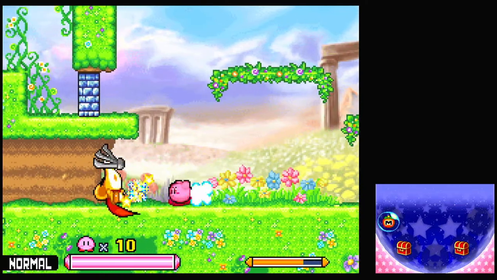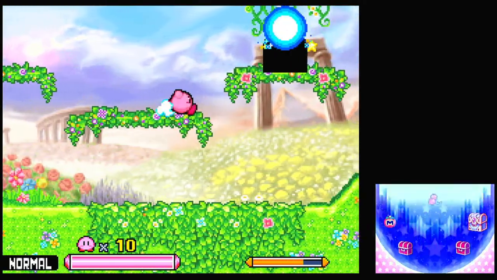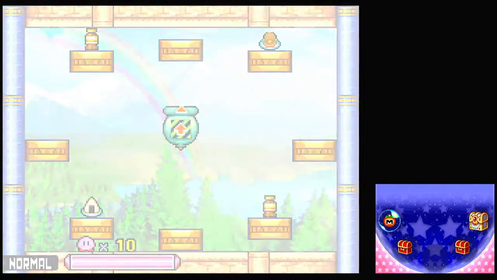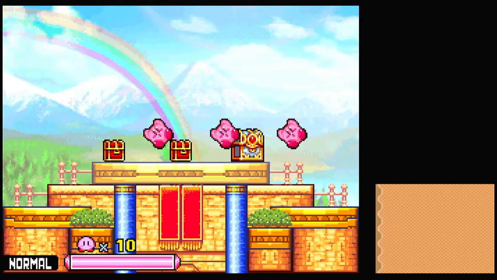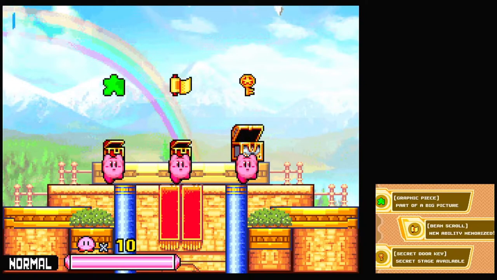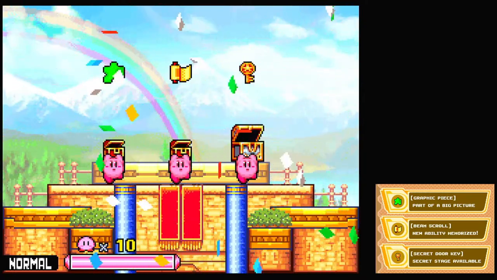We gotta hurt him! There we go. And we stole his shoe, apparently. Or is it like his claw? I don't know. Is there anything else? No, it's just the... Squeak hole. Alright. Squeak hole. Get it? Because the squeaks go in it. Okay. Gold treasures here. Graphic piece, beam scroll, and secret door key. Okay. Lovely.